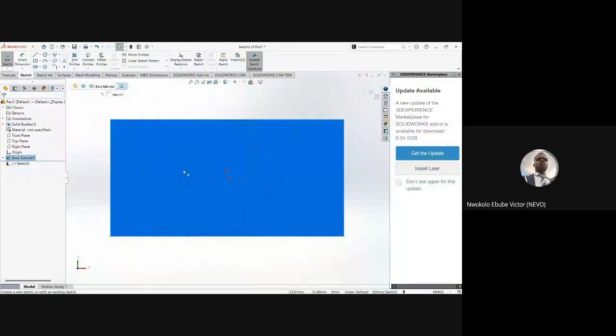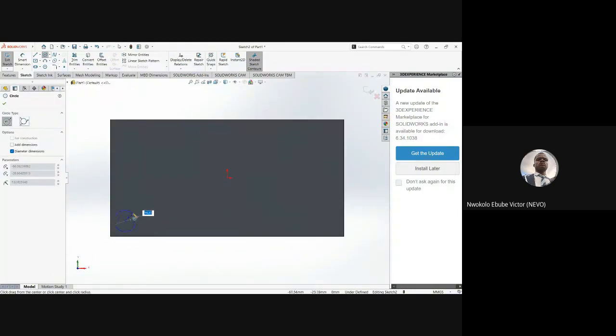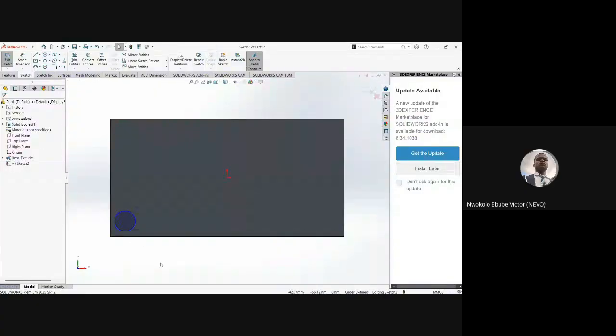Imagine you want to make a hole on this surface. Just making the hole alone is not enough. You have to reference it to the surrounding edges. That's what helps you avoid errors.